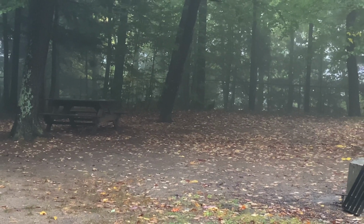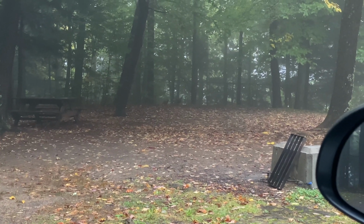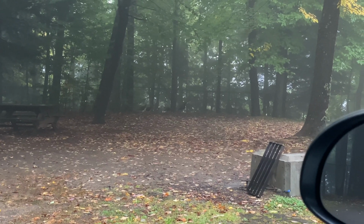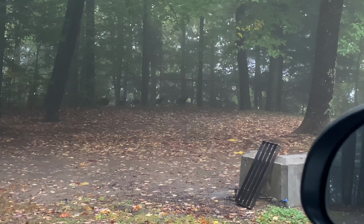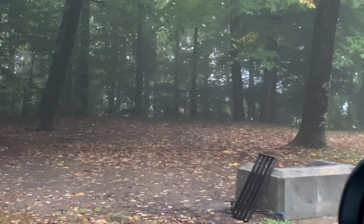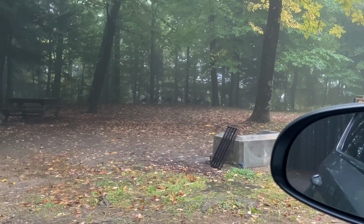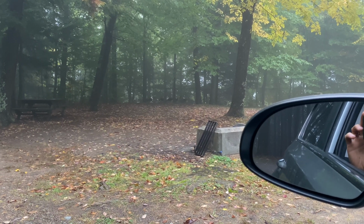Kind of stinks. You can hardly see them. Oh, there's one that you can see pretty well. It's very misty and foggy. But yeah, there they are. Little wildlife alert. I figured I'd try to capture it. These ones are young, very young still. But all right, we're gonna get back to the camp, and we gotta get a fire started.